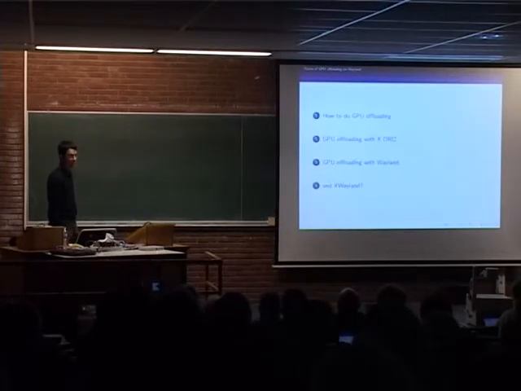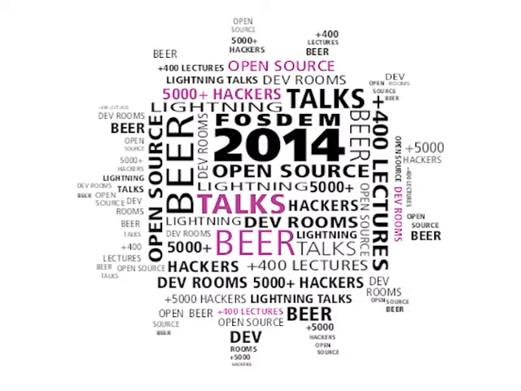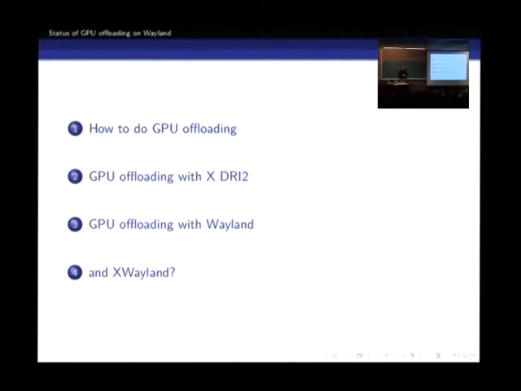First, I will tell you what the different technologies involved in GPU offloading are and how we can handle them. Next, I will explain how GPU offloading is handled with X DRI2. Then I will show you how we decided to make it work with Wayland. And to finish, I will tell how it can work with XWayland.